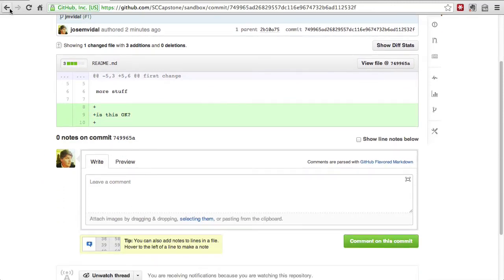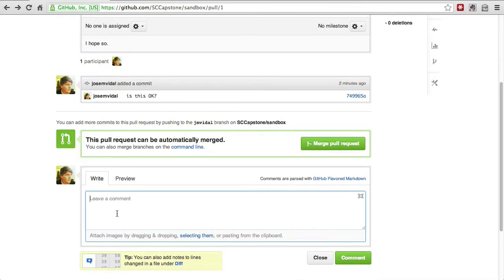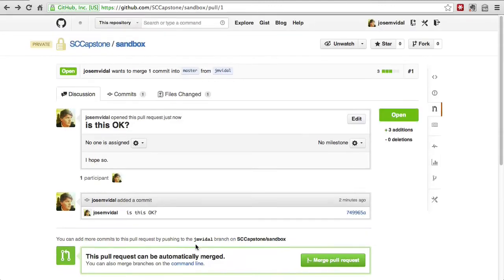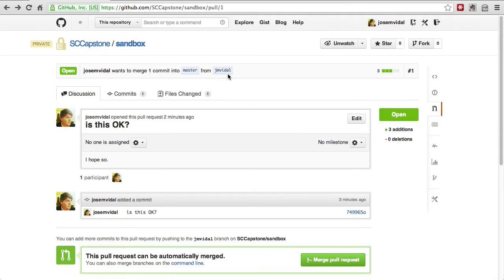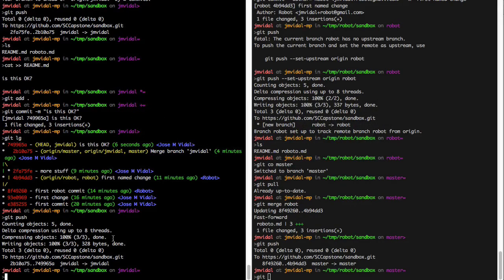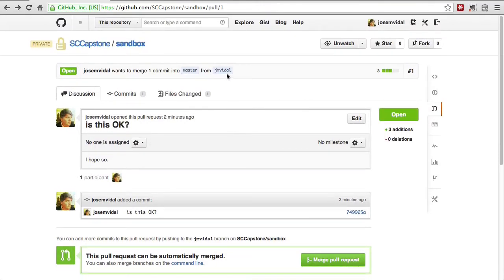So they can write some comments on the pull request. Then they can say, oh yeah, maybe this is okay, but we're using camel case, so change your variable names or whatever. At that point, you have a little discussion here. You can go and change those. Notice that this pull request is from the jmvidal branch. So if there's a comment that I should do something, I could do my changes on the jmvidal branch, push it again, and I don't have to do anything over here. This is a commit from the jmvidal branch at wherever it's pointing.